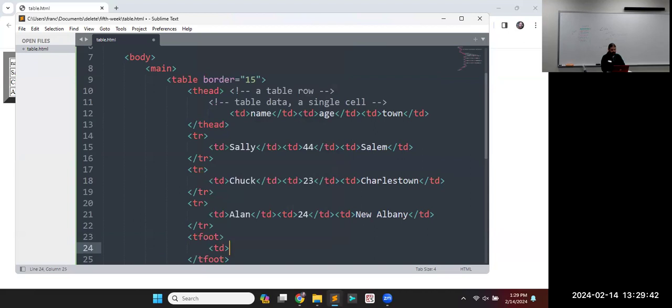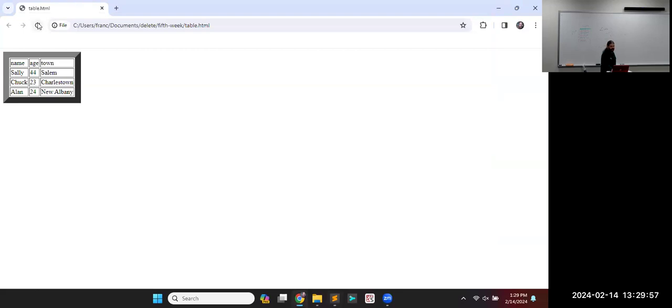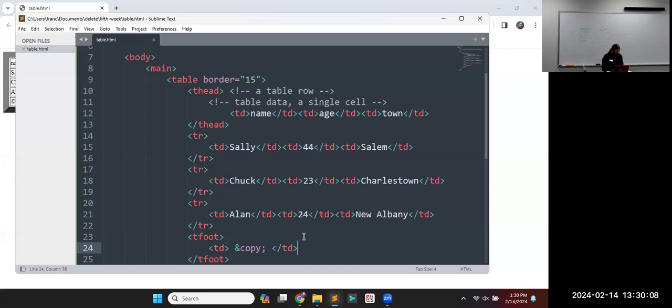I'll just put one cell in here that says ampersand copy. Just to show that we can do jagged tables, somewhat. We have column span attributes. Is that my example?